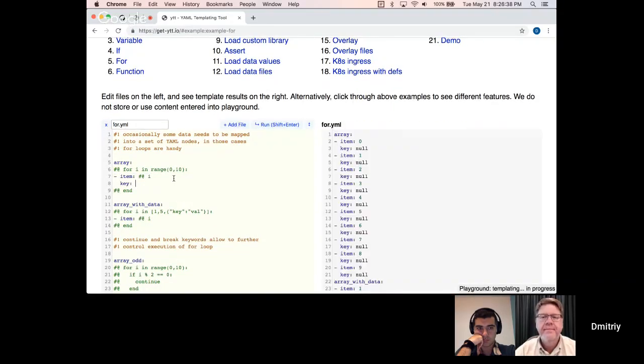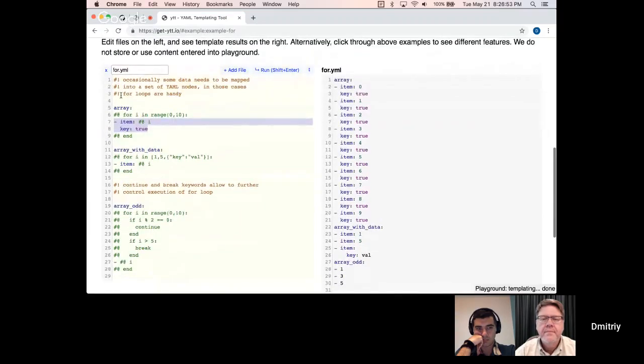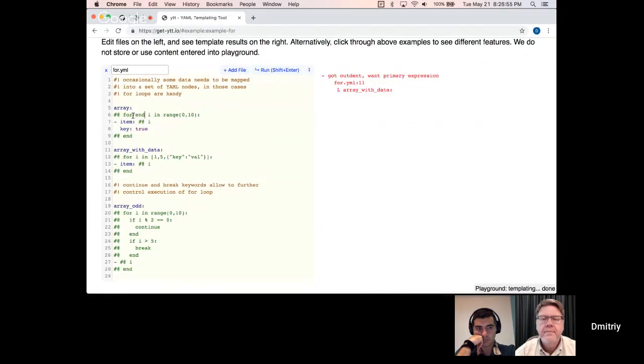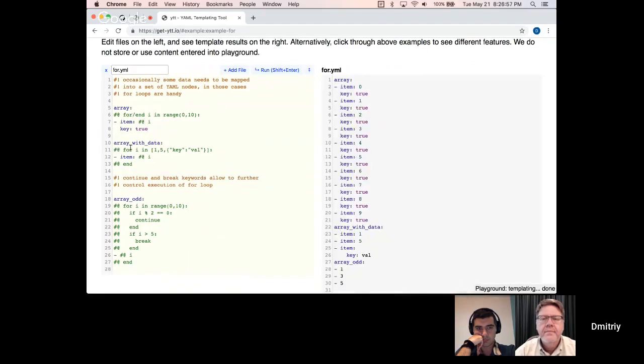You can have any kind of structure going on over here. Similar to the conditionals, the programming language understands that this for loop is over this entire covered section. And there's also a little bit of sugar available. If you do for/end, then it again applies to the next YAML structure, which in this particular case is an array item, right? So anything inside that array item will be looped over.